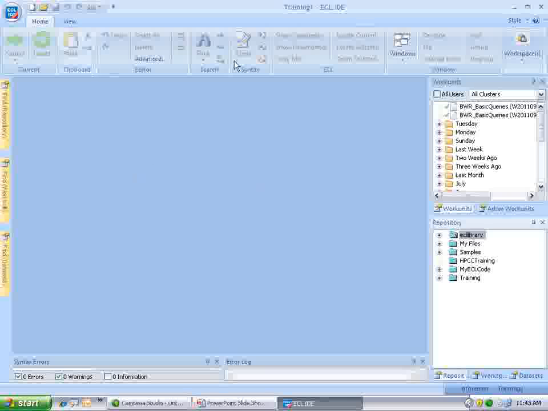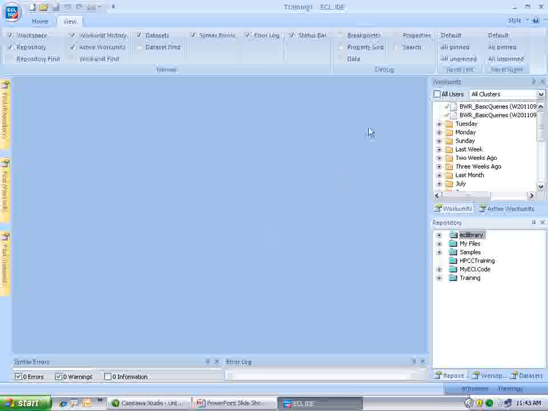Now, being customizable, notice we have the ribbon toolbar up at the very top here, and also at the upper left hand corner an orb menu which has things like new, open, save, and also the ability to exit the IDE if needed. But we also have a quick access toolbar that emulates some of the options of the orb menu. Again, the ability to create a new builder window, to open existing ECL files, and save active files as needed. Now also we have this View tab where you can customize with one click the positioning of your windows. For example, we can move these windows from a reset right position to a reset left position. Let's do that right now.